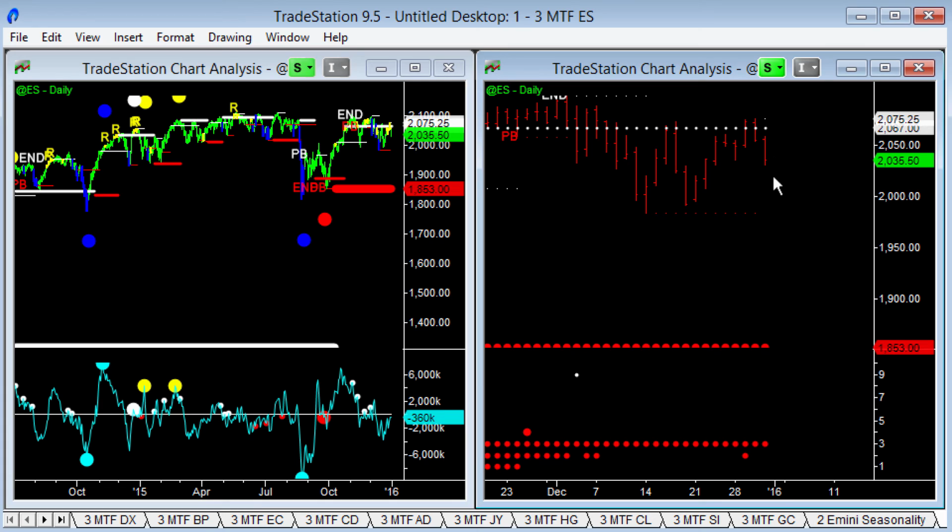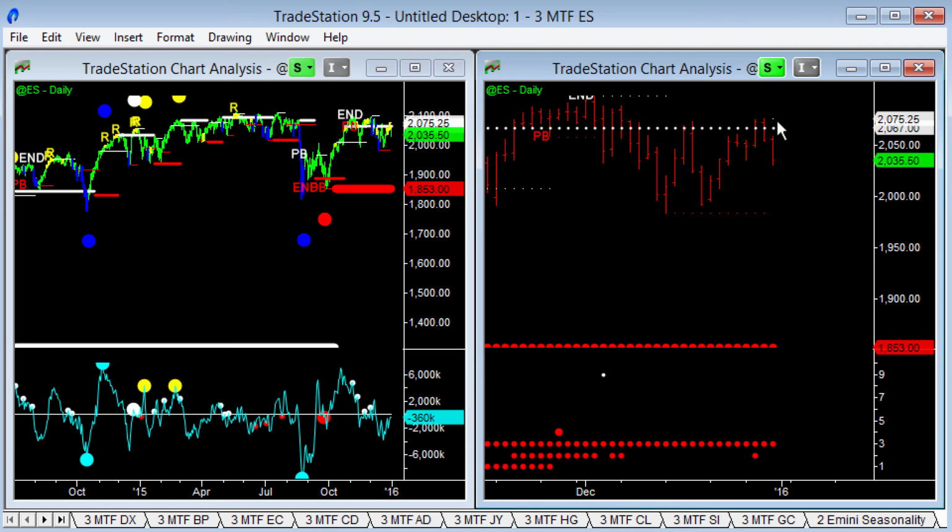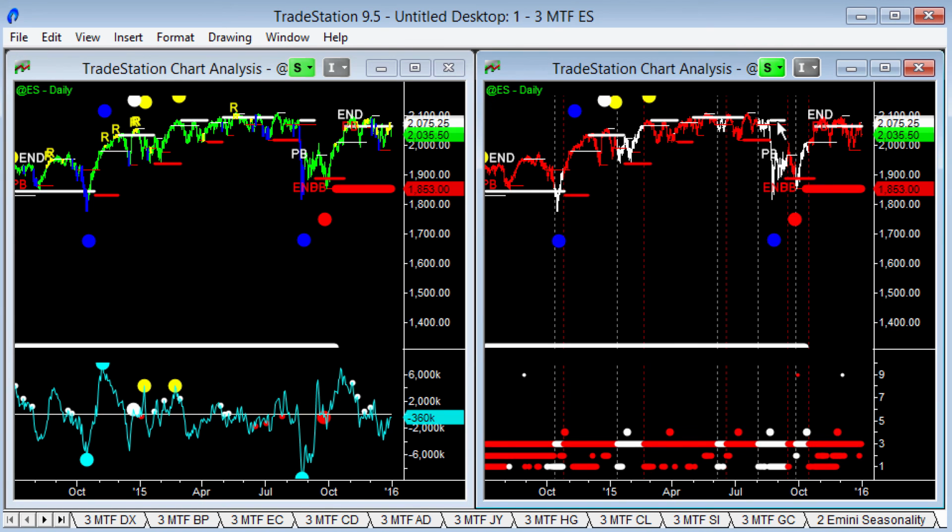We could have a little bit of a test down in Monday, Tuesday's trade, and then getting above this 2060, 2075 level, and then 2100 will take us into a rip-roaring uptrend continuation there. So at the moment this is showing we've still got strength in equities, and the background is that we've got exhaustion sells and bullish divergence going on here.